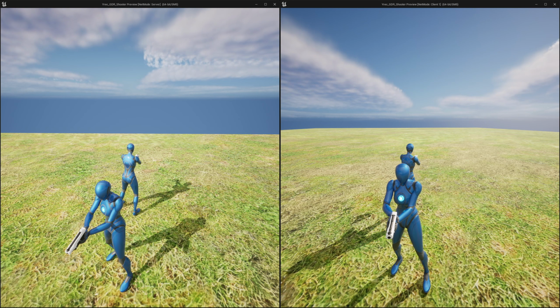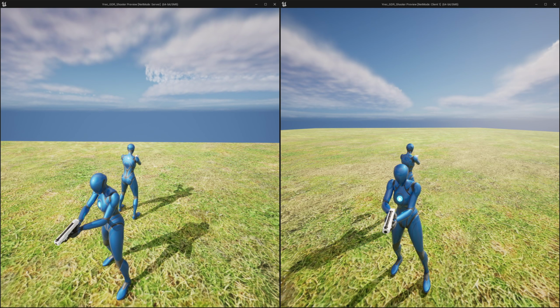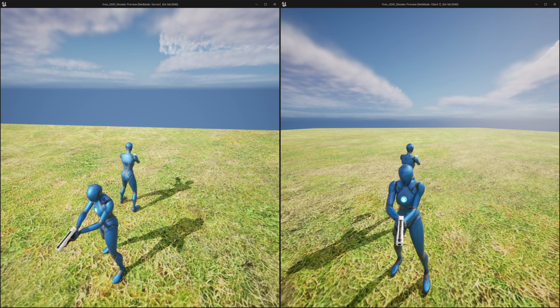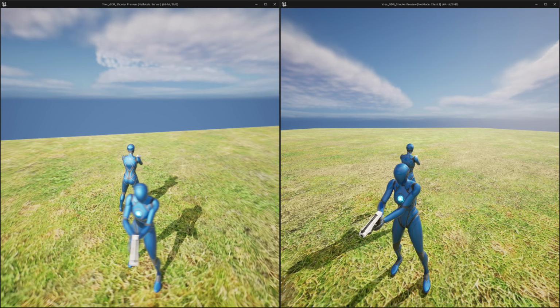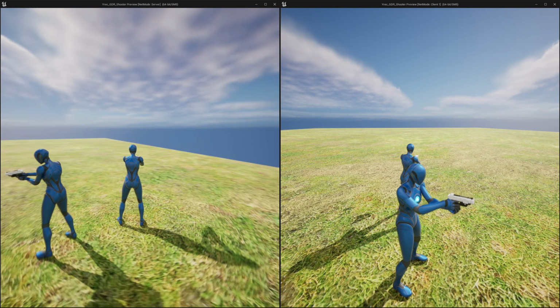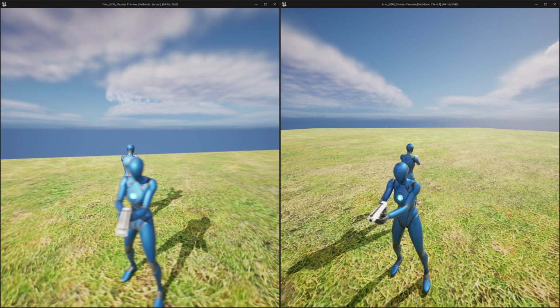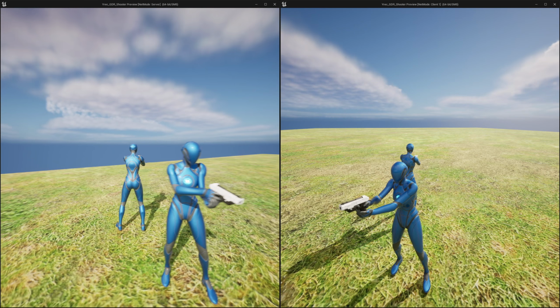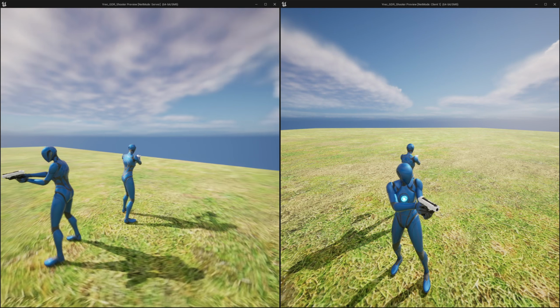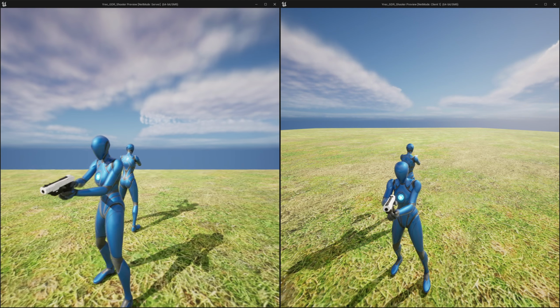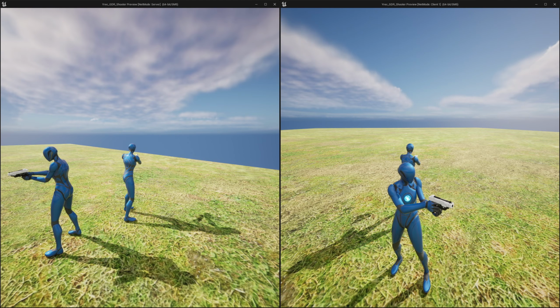So in this video I want to have a look at updating our animations a little bit, and I want to make some improvements to our graphs. So the main things that we are going to change, we're going to make sure our AimOffset will actually use our entire body. If I look at the character from the outside right now, the legs are actually frozen in place and only the upper body rotates. So we're going to fix that, and we're going to make sure the AimOffset will also apply to the legs.